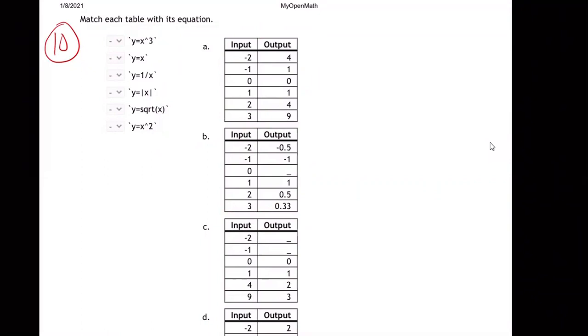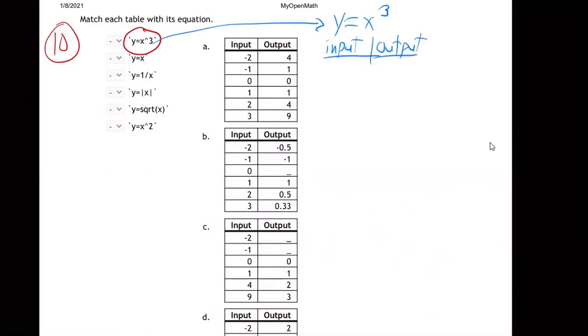So in other words, let's take the first. I would just grab this first guy right here, and I'll bring him over here. I'll say y equals x cubed, and then I'm going to make an input-output table. Now the input is always x. Notice I'm just going to do what they did. They all start with -2 first, so I'm going to put in -2 and see what I get. The input is x, the output is y.